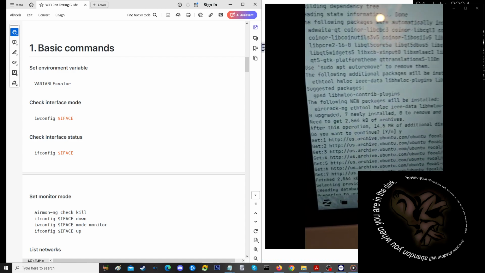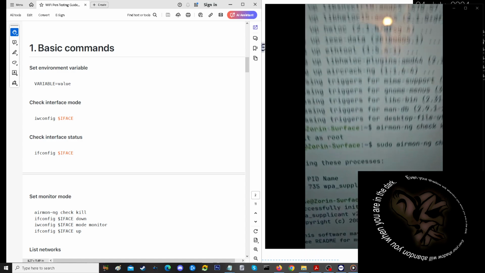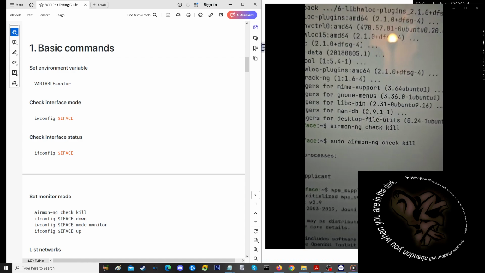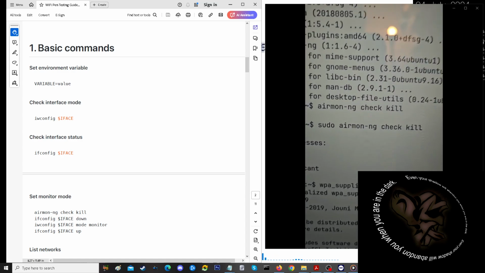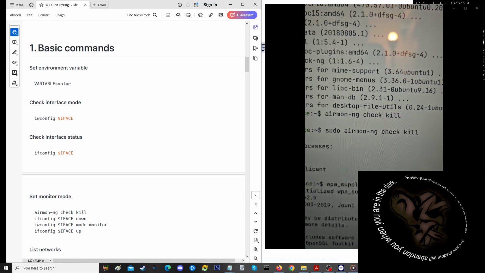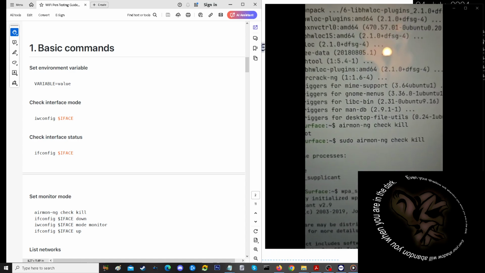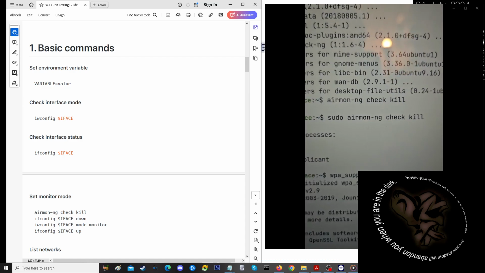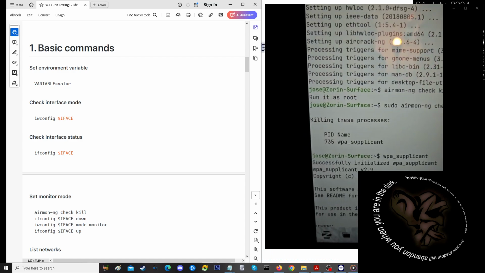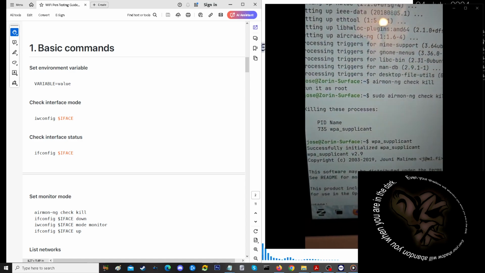Now we go down here. It goes through all that, and yes, it's done. Now, I was actually remoted into this tablet when I did this, and then I discovered that I lost connection. Apparently when you run airmon-ng check kill under root, I wasn't aware of what it does, but it wiped out my network access, any type of network access on this tablet. Good to know. Not going to do that again. So bear in mind, that's not going to happen anymore.